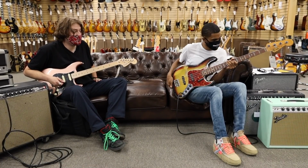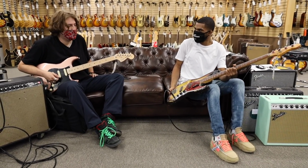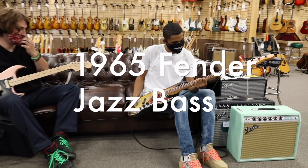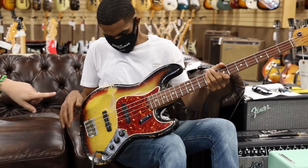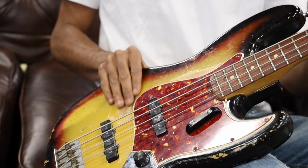And he's playing this '65 Fender Jazz Bass. Sick. Jeez. And look at the wear on this thing. It's got like a thumbprint. Somebody's going crazy. It's like a moon crater on there.